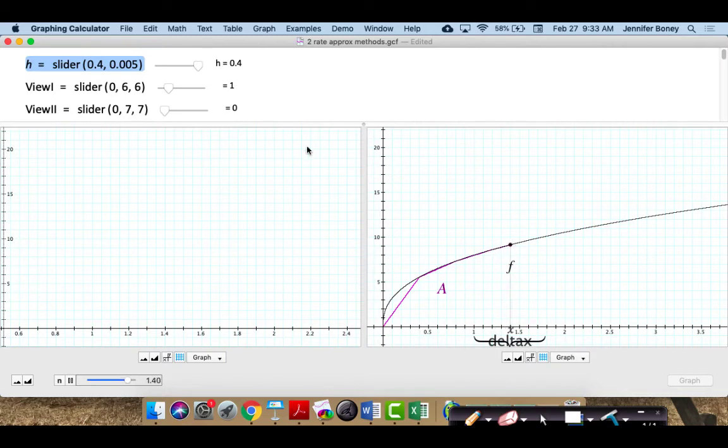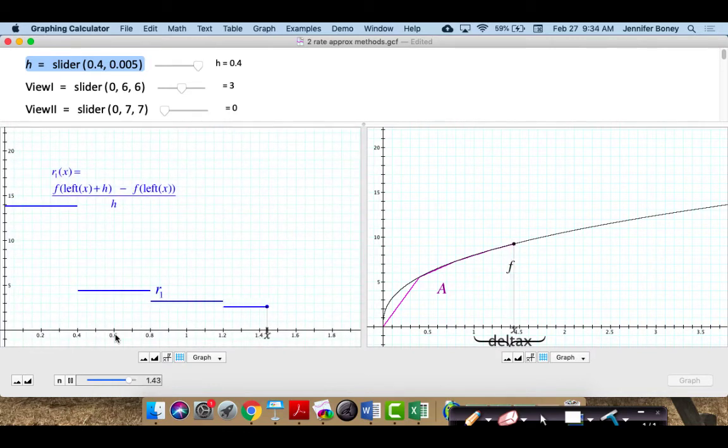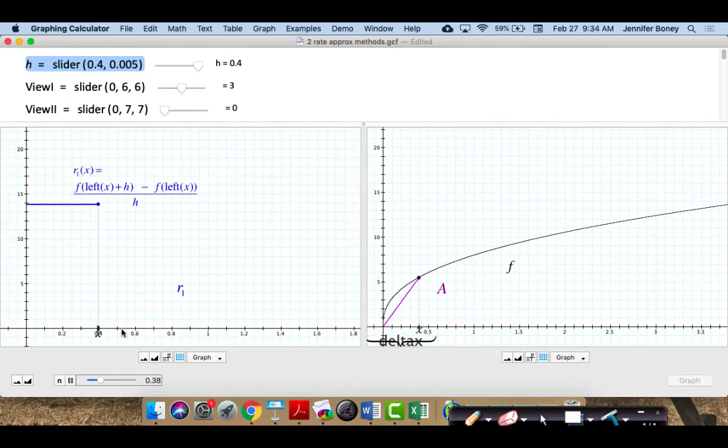I can see this approximate accumulation for the first interval, and then after that it just kind of matches up. It's so close to the exact that I can hardly tell it apart. So if I wanted to draw a rate function, I know that the rate function is just f of left of x plus delta x minus f of left of x all over delta x. It would look, let's see if I can get this over farther. No. Let me scoot this. There we go. I don't know how that got over that far. So I've got my rate function. It's still off the screen for you. There we go.